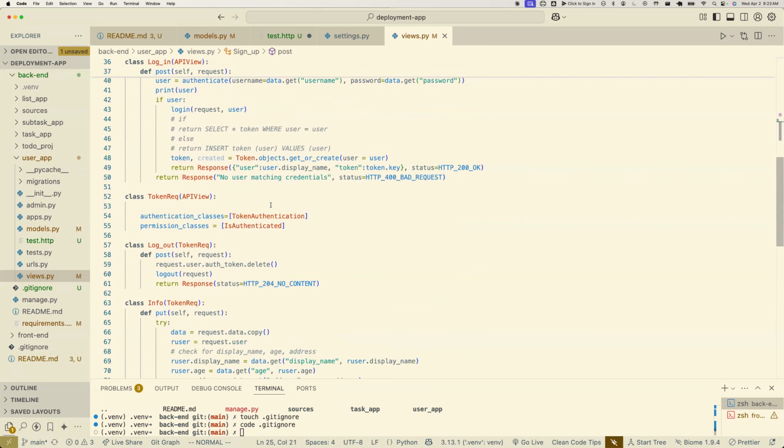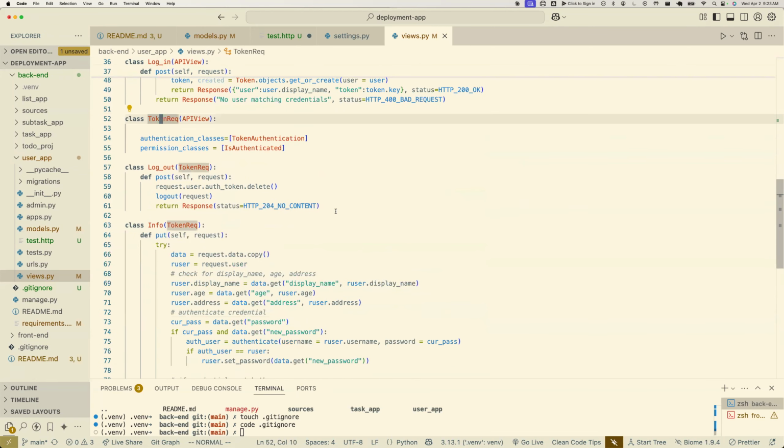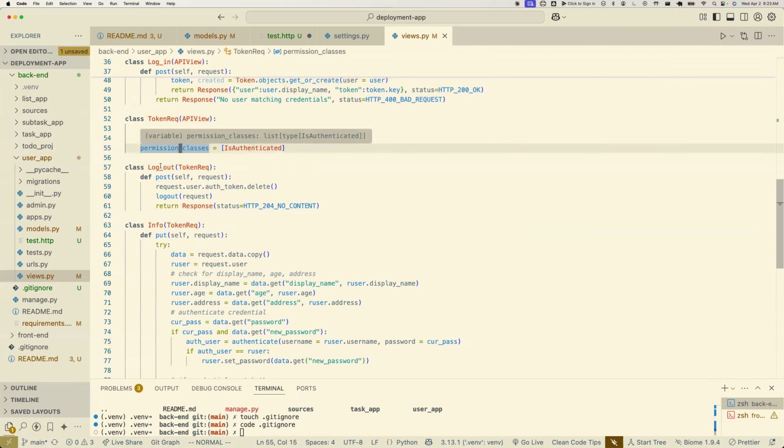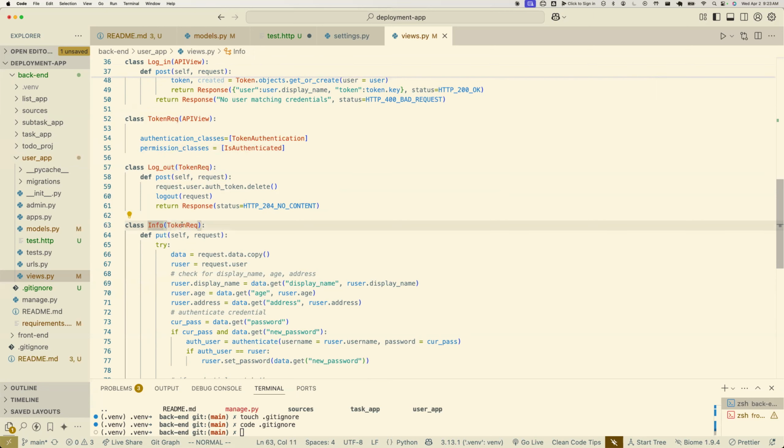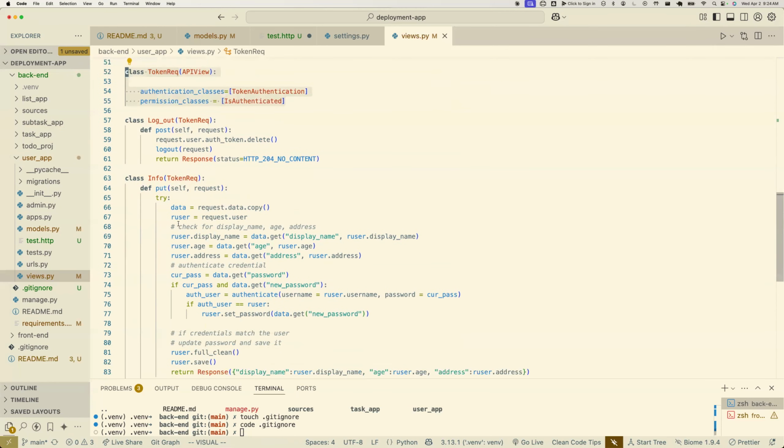Just to finish our tour here, we have this token. And did we see this pattern yesterday as well? And this is really a helper for us because there's different ways to authenticate in Django, right? Different approaches. And if we're doing it with the token in the HTTP request, we have some settings that we have to set for token authentication. And then whatever view functions relate to endpoints that we need the user to be logged in for, like logging out, getting information about the user, it can just inherit from this token class to get these things, which is a really nice pattern.